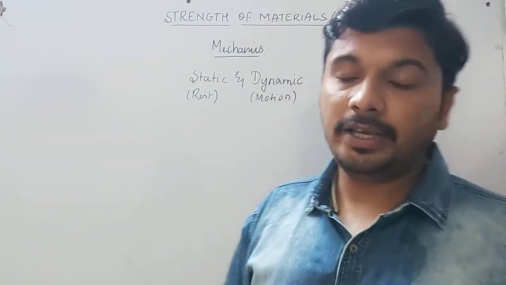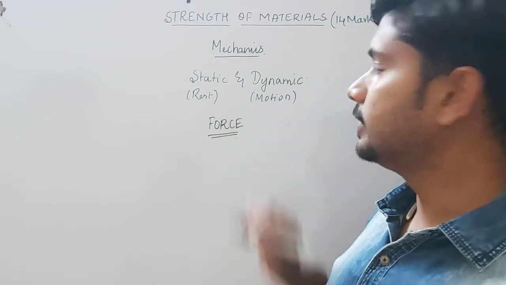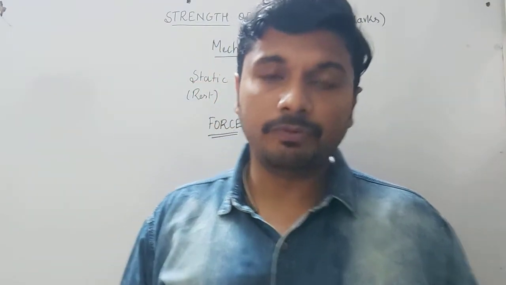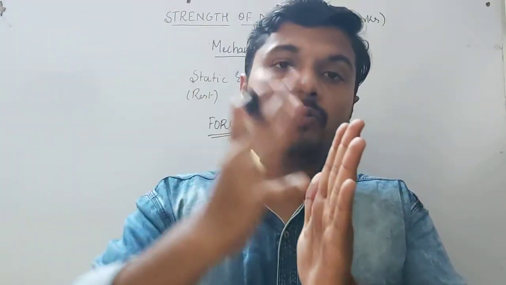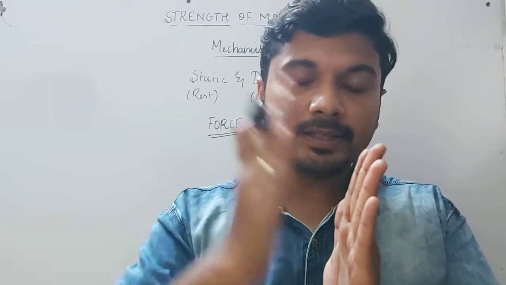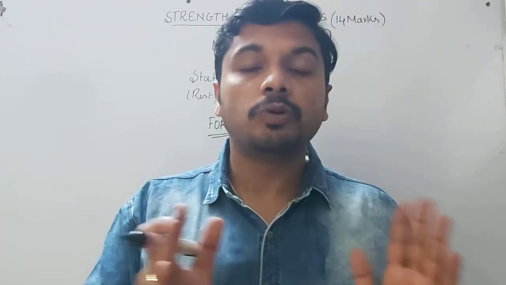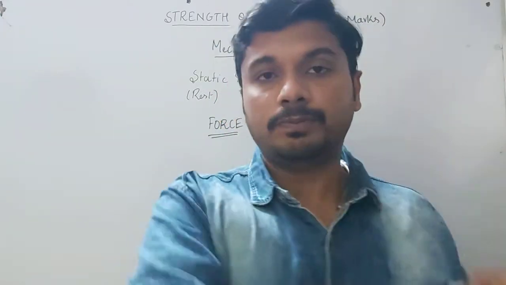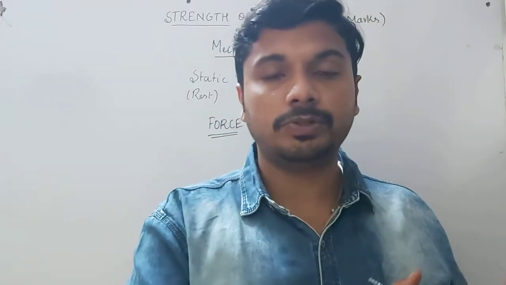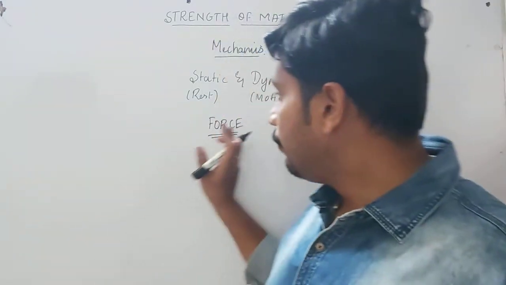In mechanics, the first and foremost thing is force, which is a very important quantity. Force is an external quantity, meaning a quantity applied from outside. If a force is applied externally on any body, the body starts to move. Move means it changes its position from one place to another place. That is nothing but the force.